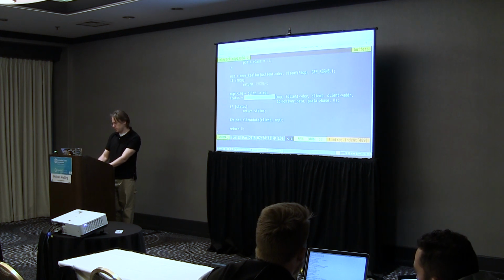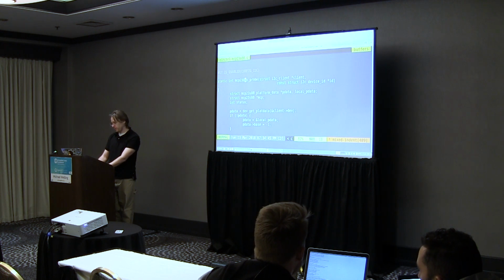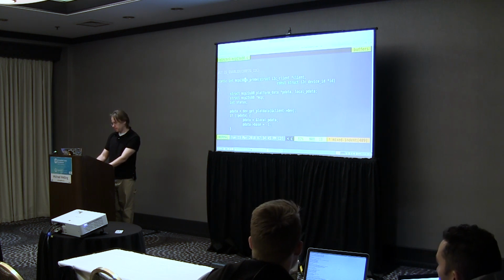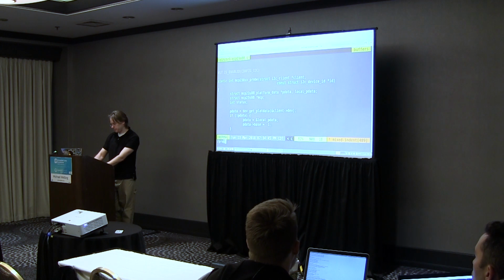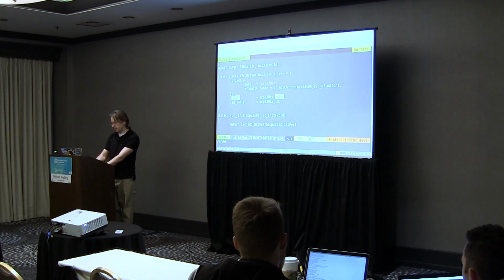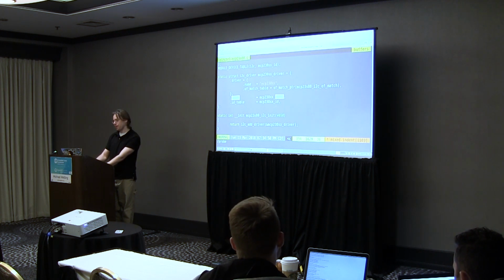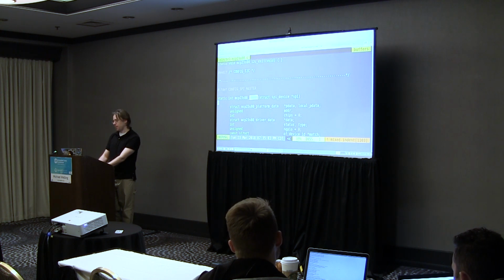It's going to call from probe. That's the I2C probe. There should be another one for SPI. I2C driver. So there's an I2C version of the chip. That's why there's both in this driver. But here's the SPI master driver.